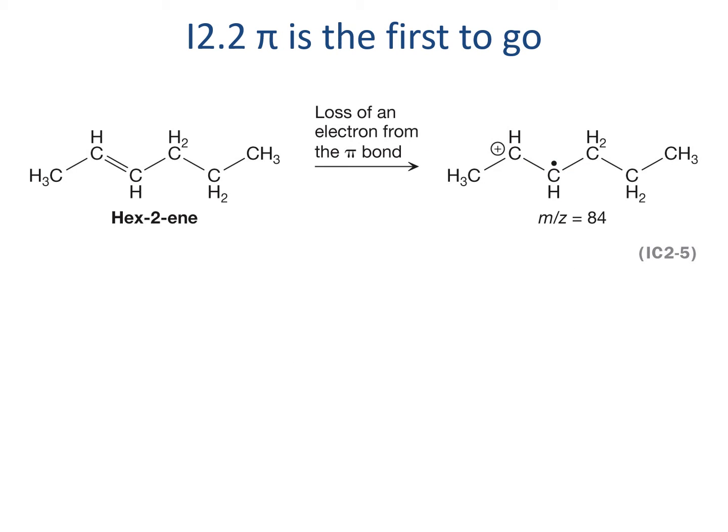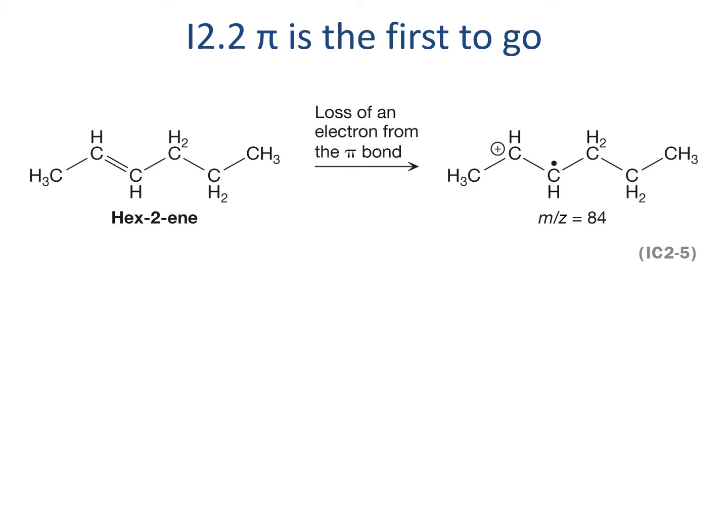We talked about in our last section that typically the electrons that are ejected are the ones at the highest energy in the molecule. And we said that that's typically carbon-carbon sigma bonds in an alkane. We have lots of different functional groups that actually have different highest energy electrons.